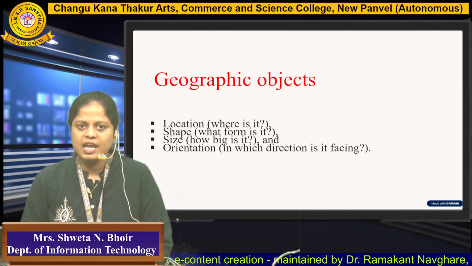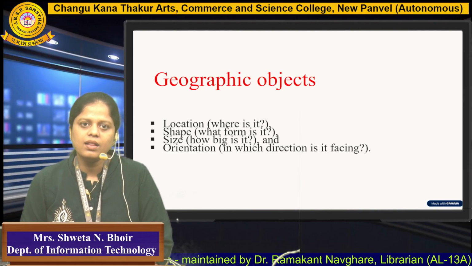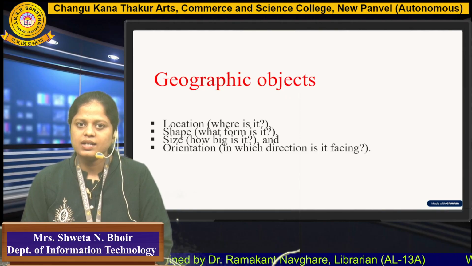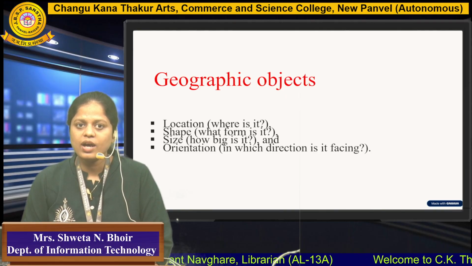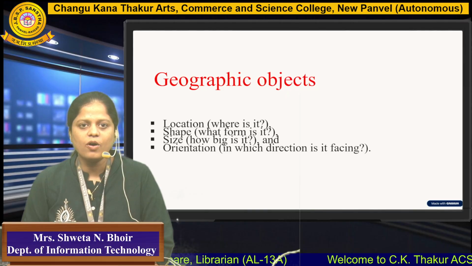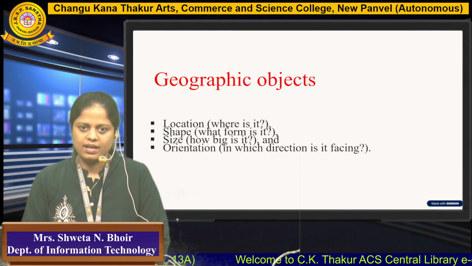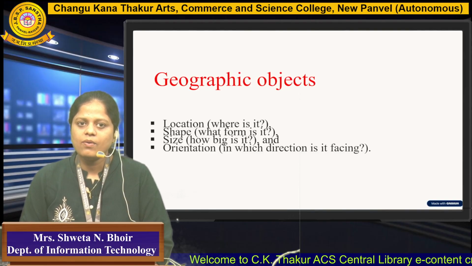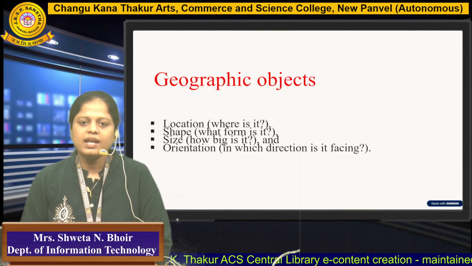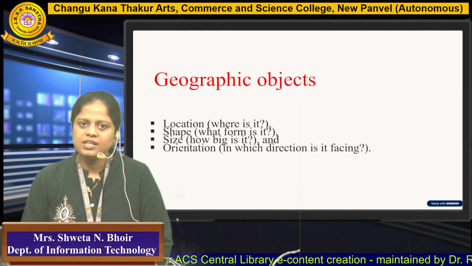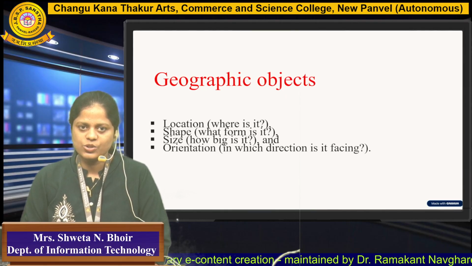Second thing is the shape of the area. Okay, there are lots of shapes available: polygon, hexagonal, triangle, any other kind of shape. So first you find out which shape of the area it is. Third is the size of the area. Size is nothing but what will be calculated from the satellite pictures. Satellite pictures capture the data, and that data we will use for our aerial geography.